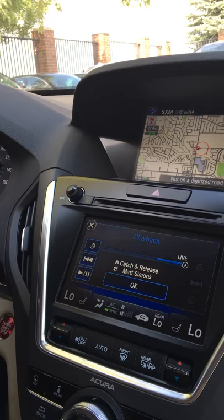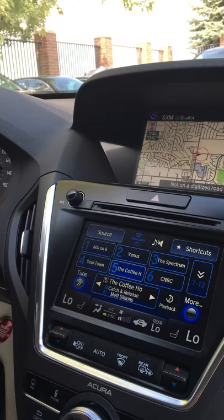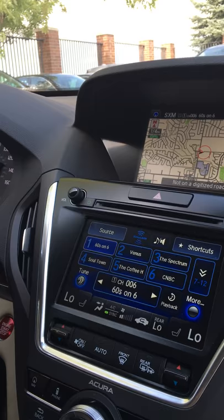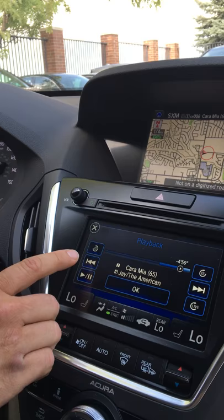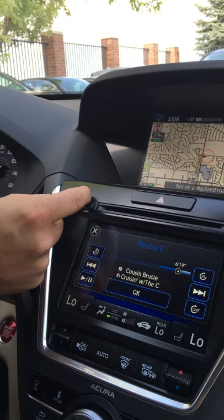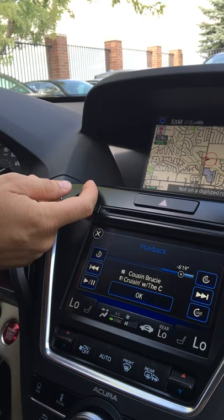Here's the coolest part of this. If I exit out of my playback options and I switch to a new preset that I've already established in the car, I can go back to the playback menu and still have the ability to rewind this station to find a song that may have already played that I wanted to listen to. Let's see if we can find something 60s... something right there. Turn it up a little bit and this happened six minutes ago for us. And this is a great song, we're just hanging out right now.